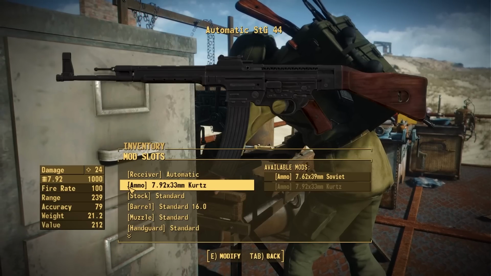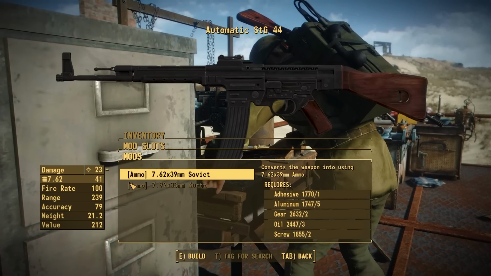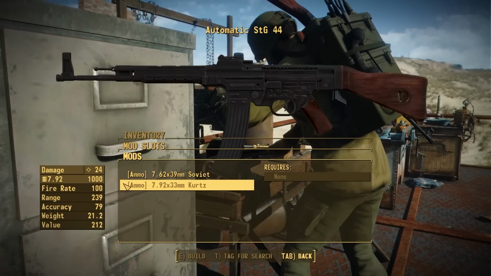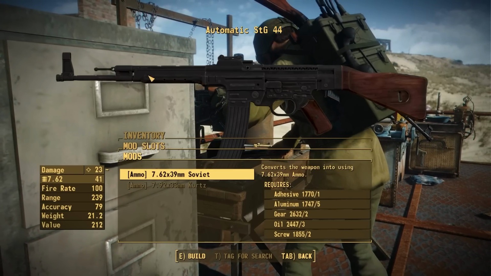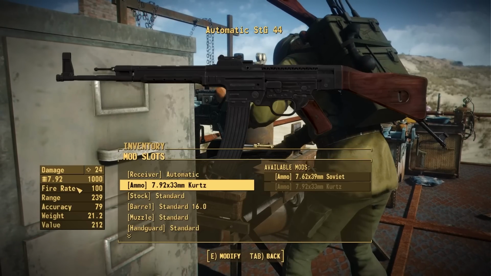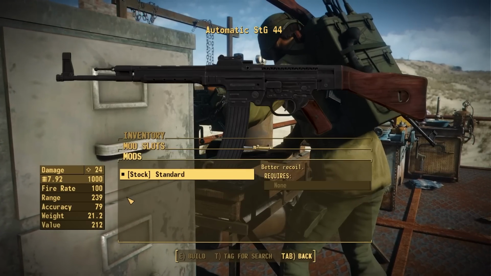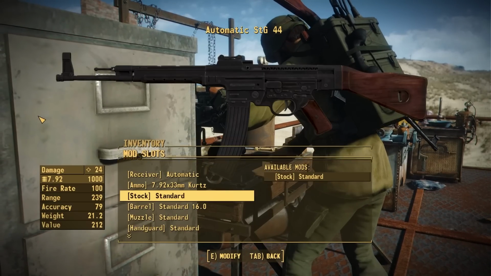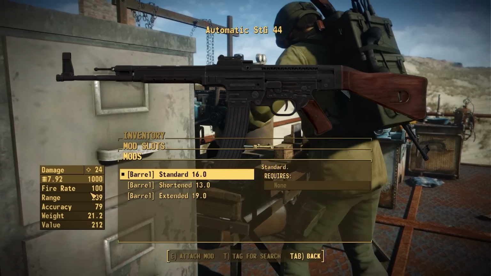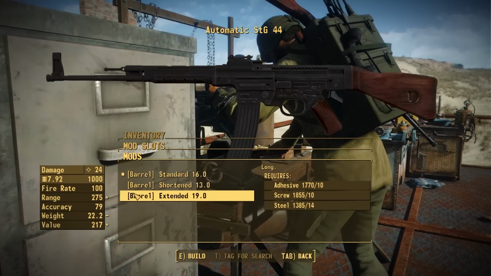For the ammo section, we have the option to use the standard 7.92 by 33 Kurtz, and even the option to rechamber this thing into 7.62 by 39 Soviet, which will use the Nuka World version of the 7.62 ammunition. For the stock, we only have one option, which is the standard stock. Sadly, there is no customization in that regard. For the barrels, we have the standard barrel, a shortened barrel, and an extended barrel.